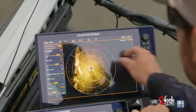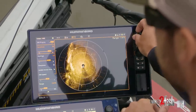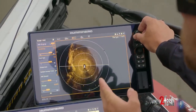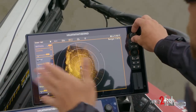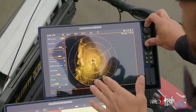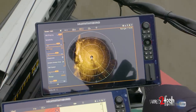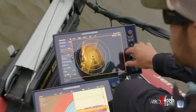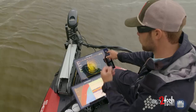I'm also going to lift my sensitivity and my contrast — they both start on 10, but I like to bring it up somewhere between 13 to 15 depending on how hard or soft your bottom is. I do the same with my contrast, keeping it about 13 to 15 depending on what I'm looking for. That's about it — I leave everything else the same and keep the sharpness off.